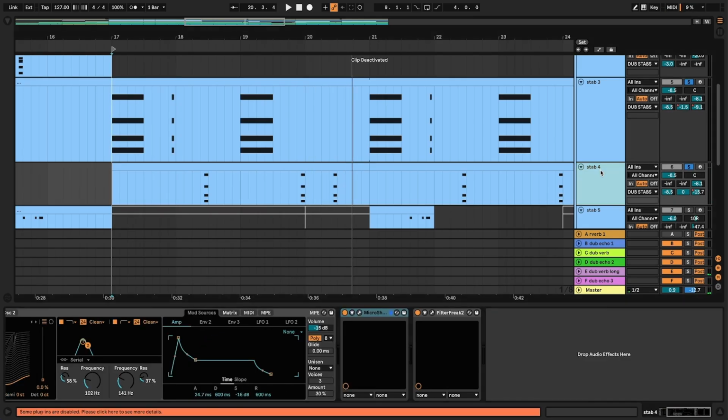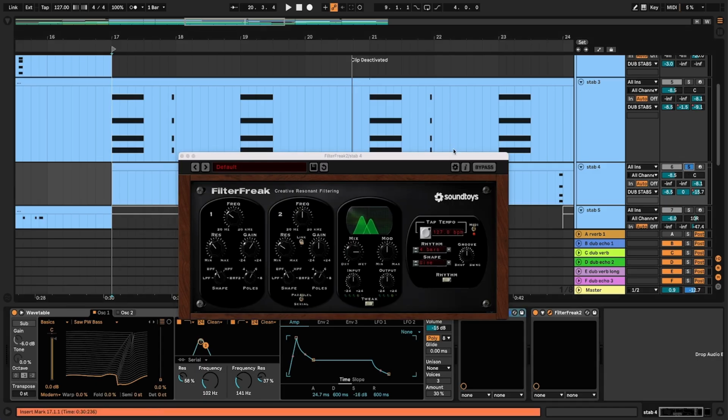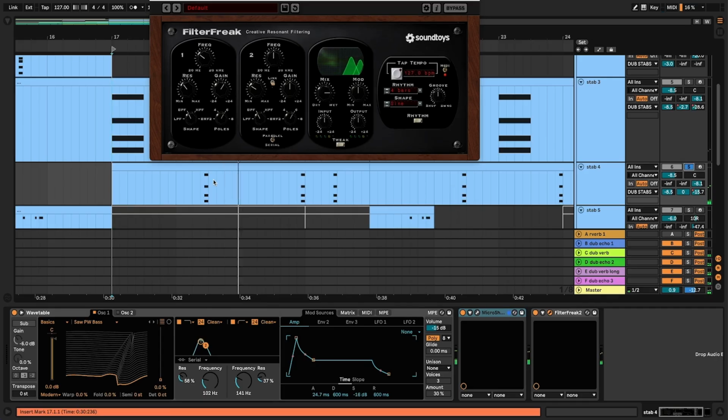So again, same things apply here. It's essentially the same basic sound with different wave shapes here and slightly different filter shapes. And again, I'm using this really amazing filter here. And as you can see, the LFO on this filter is actually moving a lot slower now at 4 bars.